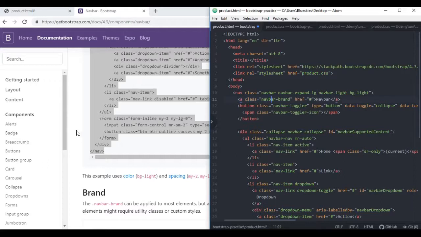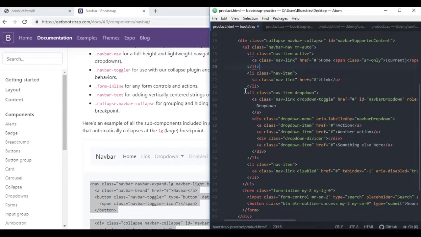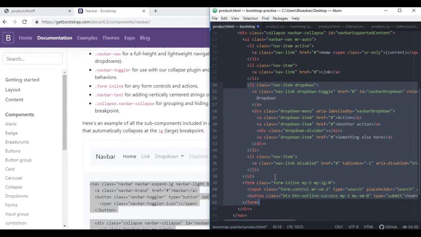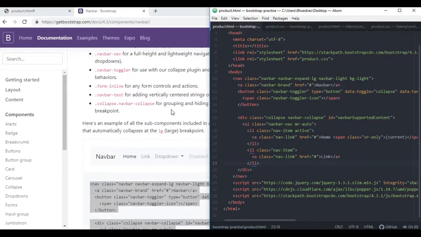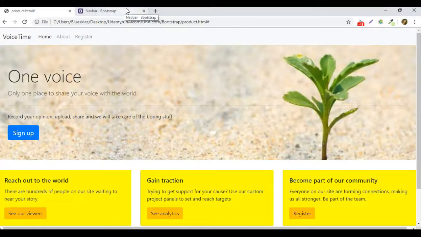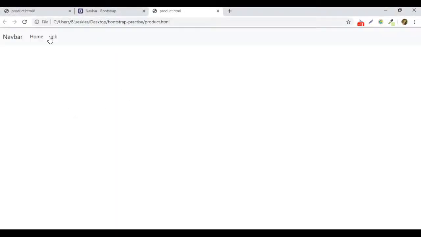So the ones that we don't want are the drop down. So let's find drop down. Here we are, class equals nav item drop down. So I'm just going to delete this whole list here. And then the one below it looks like it is the disabled one, so I'm going to get rid of that one. And then the search looks to be right below it as well. So I'm just going to delete all of this. That should be fine. So let's just make sure that's looking okay now. Okay, so we're running our new one. So here we go. Okay, that looks fine.